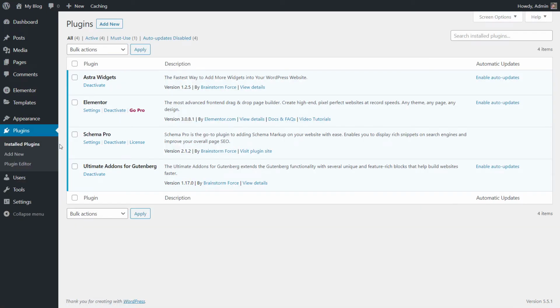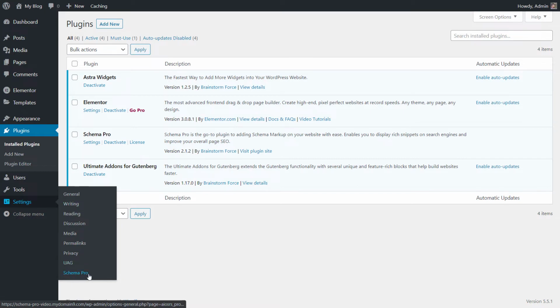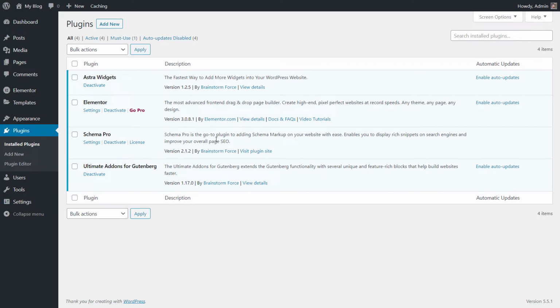So here we are inside the plugins menu and you can see Schema Pro right here. And there's a bunch of other information alongside every plugin, including Schema Pro, which we will be white labeling. For example, this is the plugin name, and also inside the settings, this is also a plugin name or a short name. I'll explain what that means. You have a brief description. You have a version number, which we won't be changing, but just highlighting that.